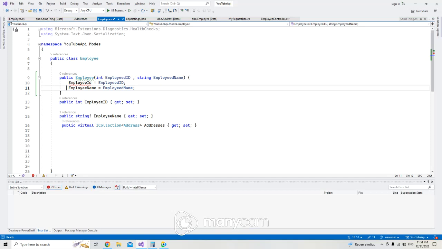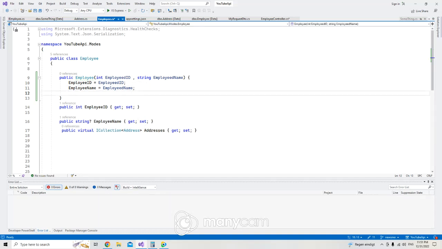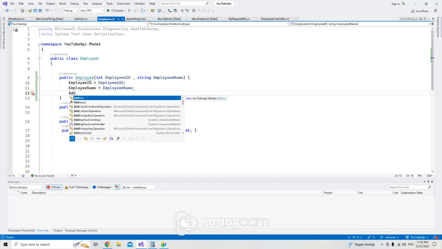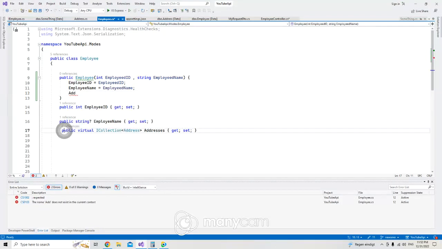Again we have some other things, and we also have a list of addresses. Let's say in my constructor, when you invoke this constructor, initialize this list, just fill this list up for me.